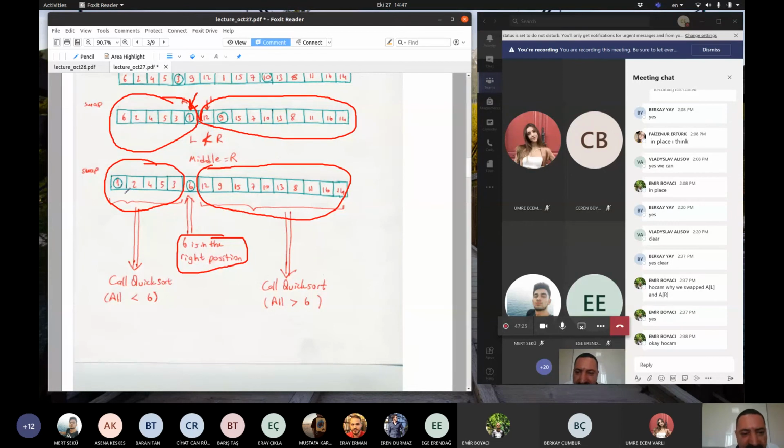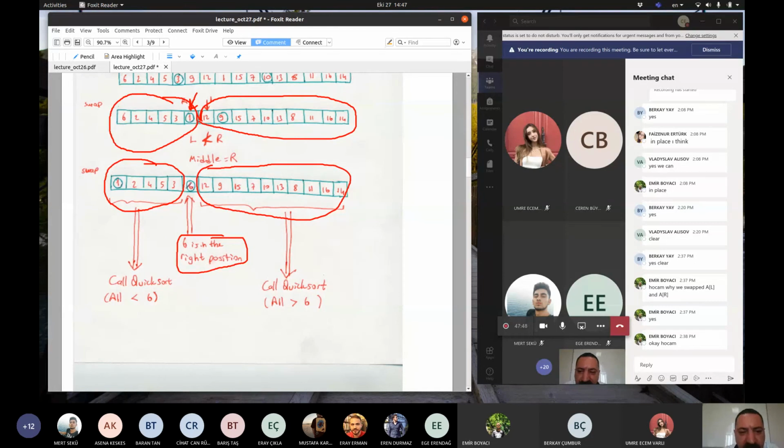Notice that we don't expect anything else regarding this left subarray and right subarray. We don't expect them to be sorted. As long as all the elements in here are smaller than or equal to pivot and all the elements in the right subarray are greater than the pivot, we are fine.